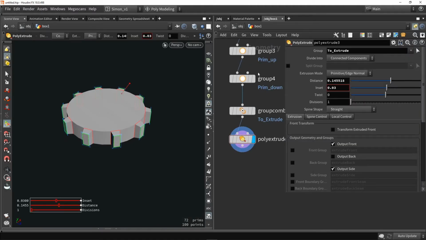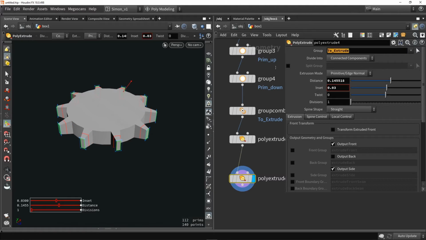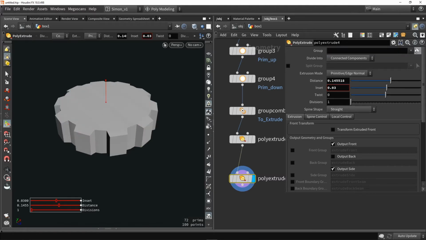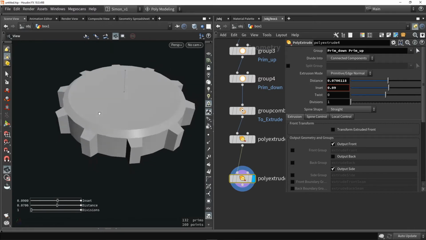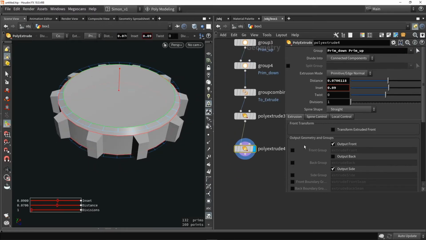Now, since I created that up and down group, I can do another extrude node here. And instead of using that, we can fill in here, for example, up and down. And now we can actually start modeling this as well. We can create a more interesting gear. And like I mentioned before in the last video, we can enable this group.